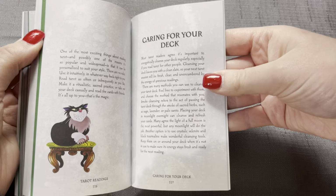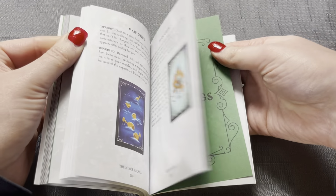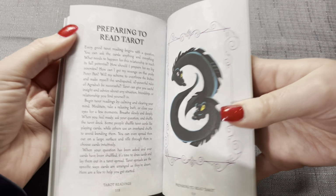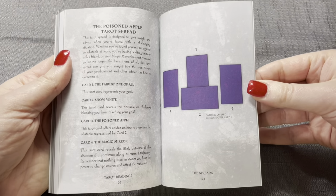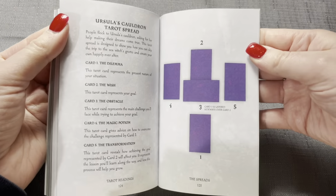Just caring for your deck. And what else? Preparing to read tarot. And it's got some spreads. Okay, so that's the guidebook, and we will go over the cards.